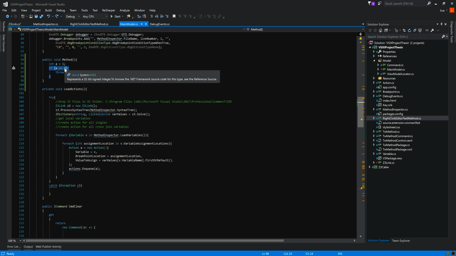Well, we go back over to Z3. We got the solve. Main model solved it. It's produced our path variables' values, so that we have a list of variables and their values and where to assign them.